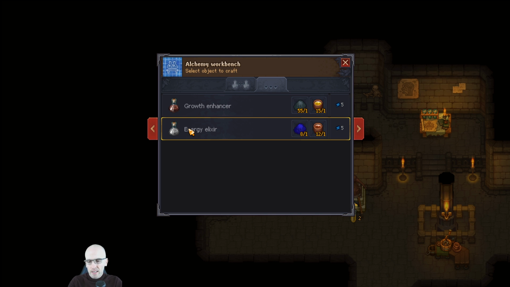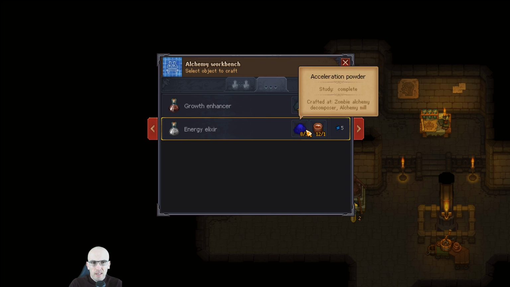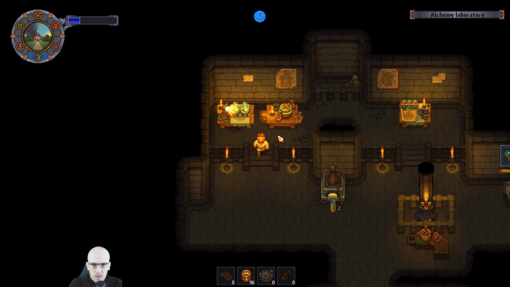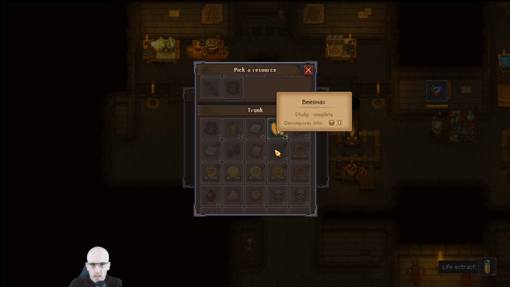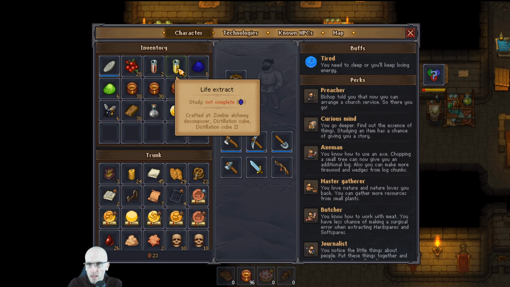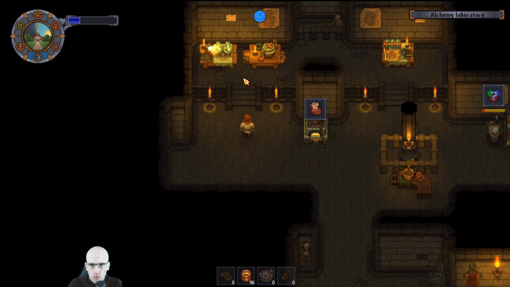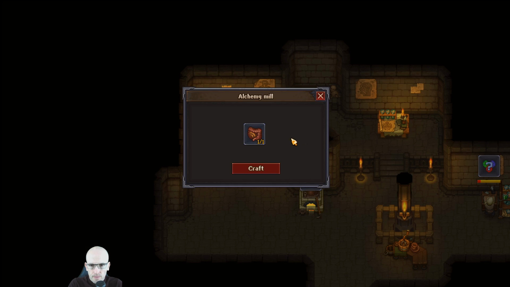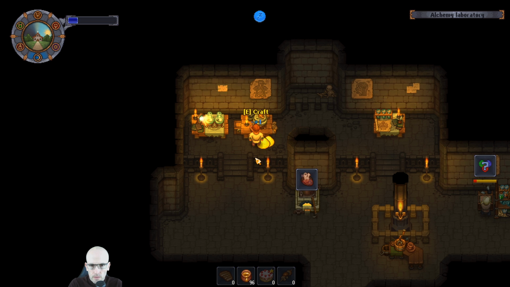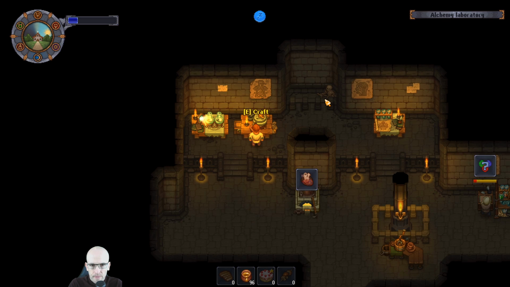Okay, kind of understand. I think there's different ways to do the same thing, so we can get life powder and ash solution. Is that the thing? And get the same result. Maybe. More hearts. What did we actually get from that one? Life extract. Ooh, might need to be studied. Let me also clear the intestines. Okay, that's gonna take a while.